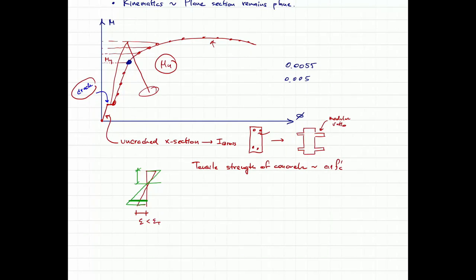The thing is that MY and MN are different points. MN could be somewhere around there, which is the higher one. Maybe first we start from the easiest thing. We will produce the Excel spreadsheet to get MN, which is just one point, and after that we will produce the Octave code to produce the whole moment curvature relationship. But now, what we are going to do in Excel, you're going to love it.